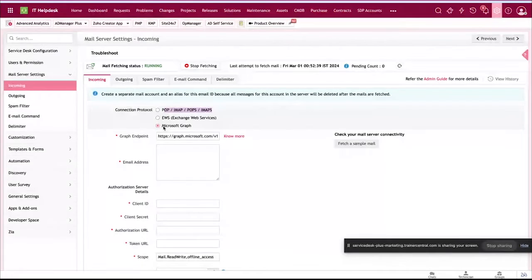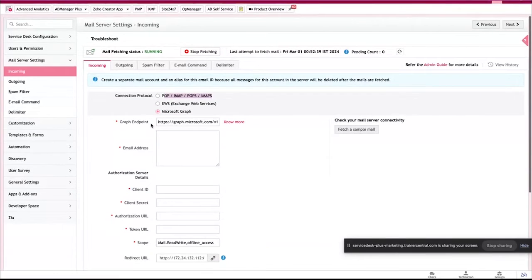So another tip for customers who are using EWS in the cloud: I will suggest you move to Microsoft Graph as soon as possible, because Microsoft is now planning to deprecate the Outlook API that corresponds to EWS cloud. So it'll be better to move to Graph to ensure that the mail server settings work as expected. But if you're using on-premise, feel free to use EWS on-prem, and that should not cause any trouble. And yeah, this concerns the incoming settings.